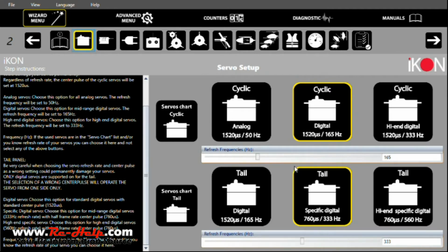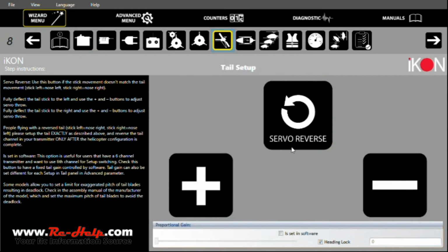All right, let's dive back into it. So here we are back in this menu, and what we need to do is set full deflection. I'm going to go full left deflection, and it is reversed, so I will fix that. Now that I've reversed it, the tail blades are going in the correct direction. We'll hit the positive to increase until I see it stop moving, which is about right there. Back it off. We'll go the other direction, hit the positive. All right, it stopped moving. We'll back it off a few just to make sure. All right, and that looks good.